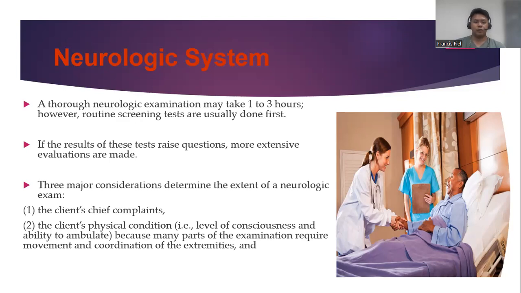Also, if the client is not able to ambulate, hindi siya nakakalakad ng maayos, hindi nakakatayo ng maayos, you know that the part of the brain that's responsible for that is your cerebellum, di ba? For balance and movement. If the client is not able to move, is not able to balance, therefore, baka may problema yung kanyang cerebellum. So you have to, again, focus your assessment on the neurologic status of the patient.